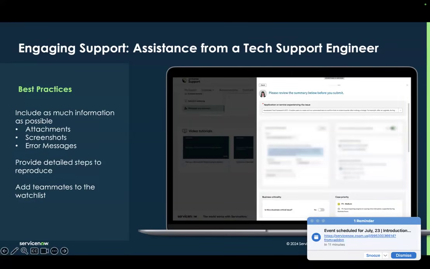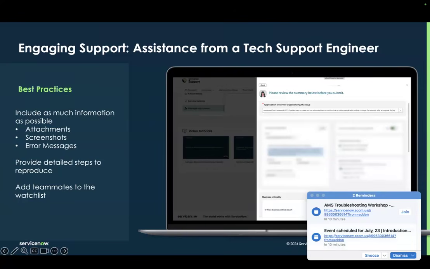And then also keep in mind, if you need to get in contact with the engineer assigned to your case, the best way to do that is to call us directly if it's urgent. Sometimes our customers have built a great relationship with their account executive and will escalate to their account executive. But that only delays getting the message to our support team. So when in doubt, give us a call. It gives you an option to type in your case number to get direct access to your TSC.